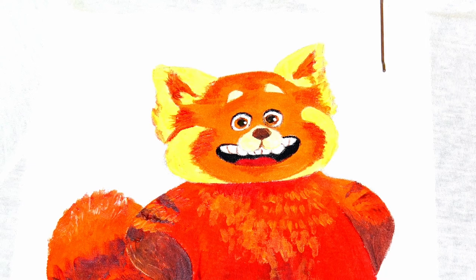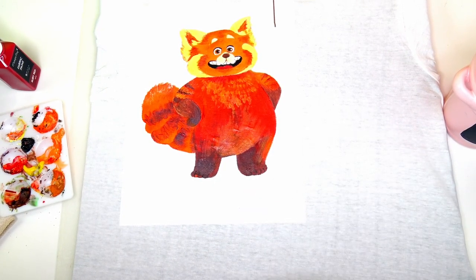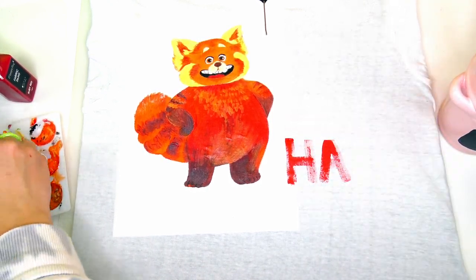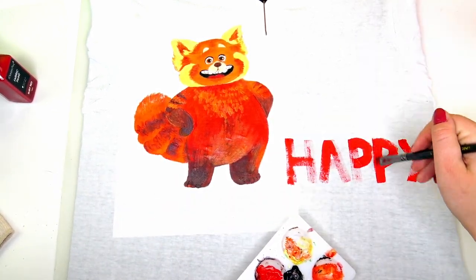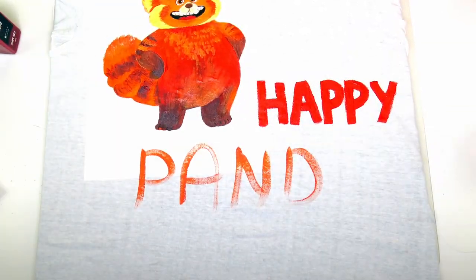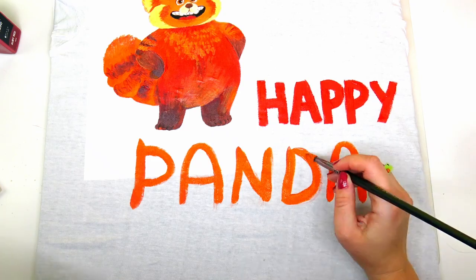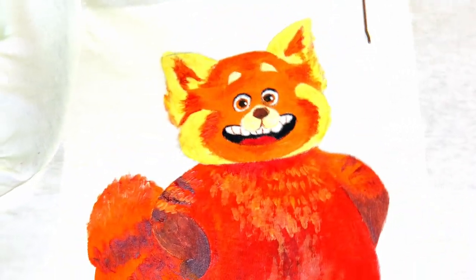Our red panda Mei, and she is looking adorable. Next thing I'm going to do is write with fabric paint Happy Panda. Happy Panda, Happy Panda. And here is our Happy Red Panda from Turning Red.